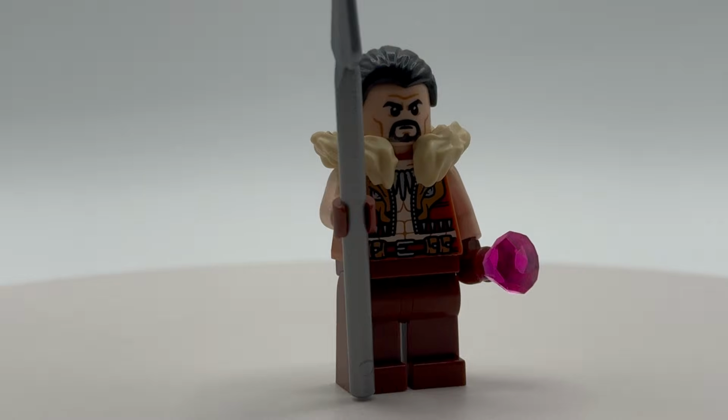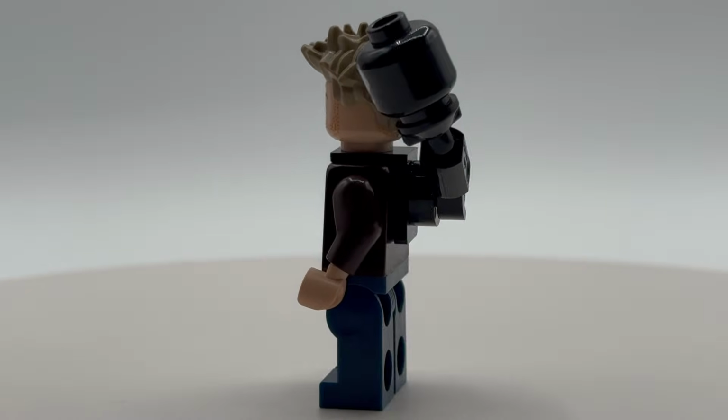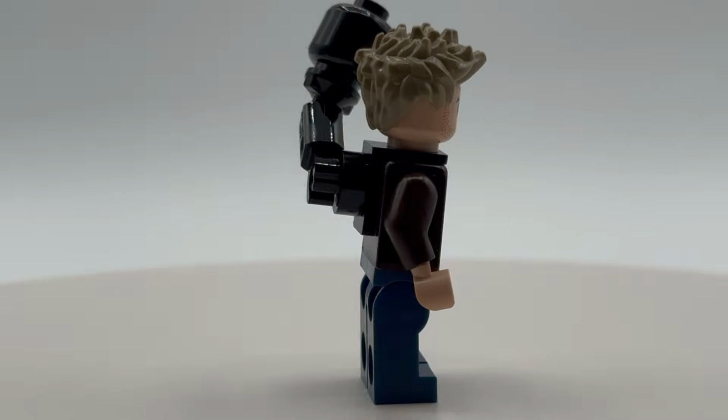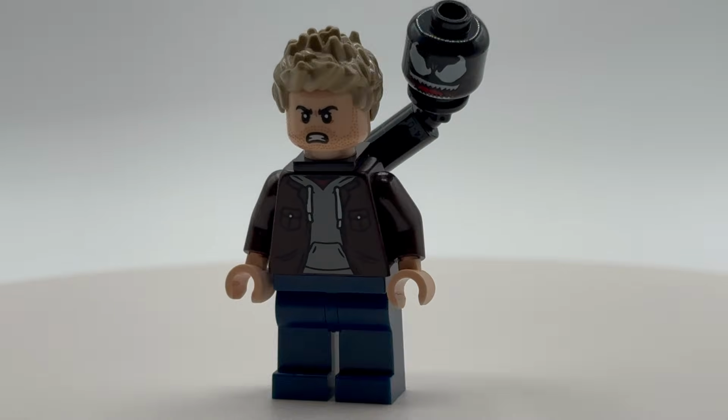Moving on to the next figure here, we have Eddie Brock, and he is once again utilizing pre-existing parts, but I actually really like the minifigure for what it is. Eddie, we've been turned into a minifigure! And you can see Venom on the back there. It's a very simple build with a neck bracket, a jumper element, and the simple Venom head.